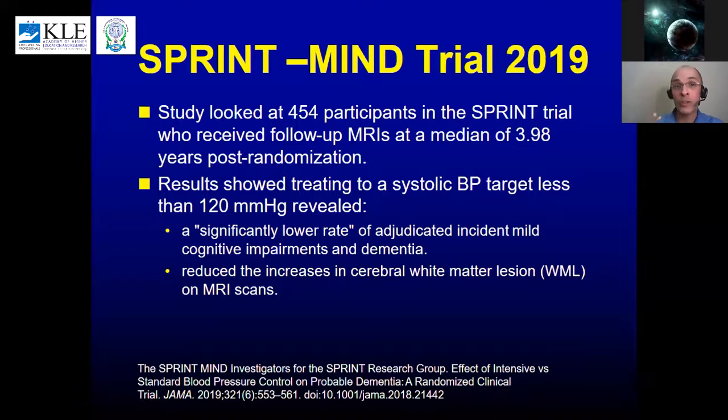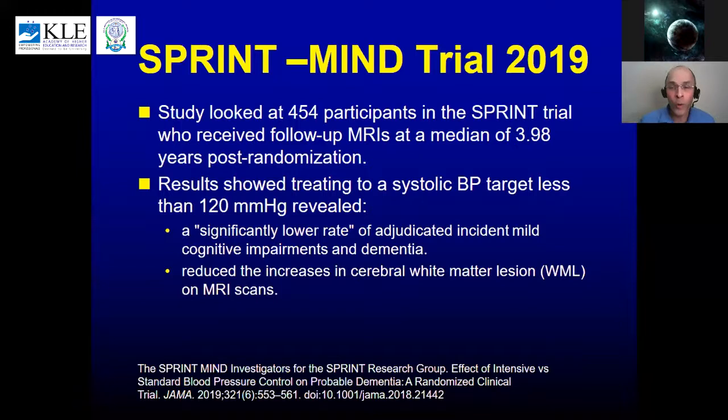In the second SPRINT MIND trial, which was published in the same edition of JAMA, they also looked at biomarkers in the brain. The biomarker they looked at is something we call white matter hyperintensity on MRI imaging. White matter hyperintensity is really imaging of small vessels in the brain that indicates vascular injury in the brain. And they found that those that were more aggressively treated had lower levels of white matter hyperintensity on this FLAIR imaging on MRI. It basically slows down vascular injury, which is really important information to understand: just keeping blood pressure under control can now change biomarkers in the brain.